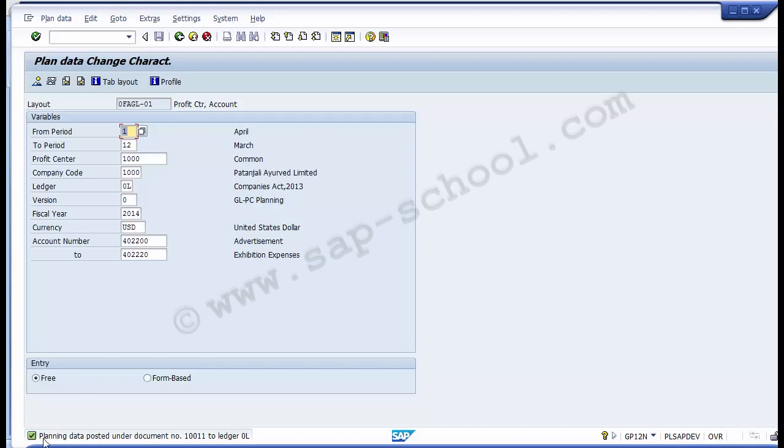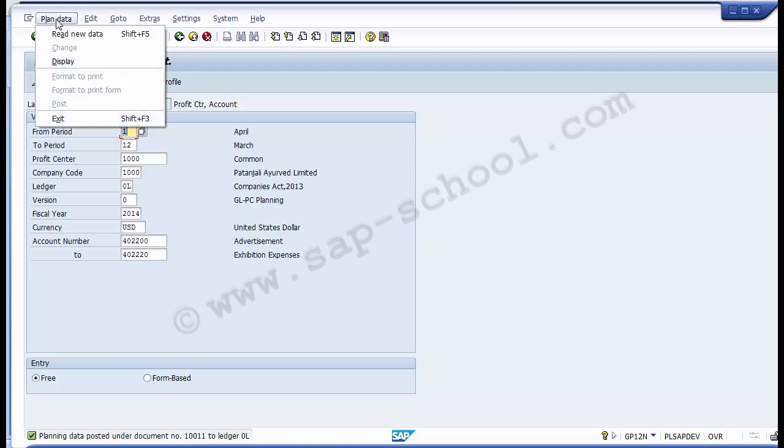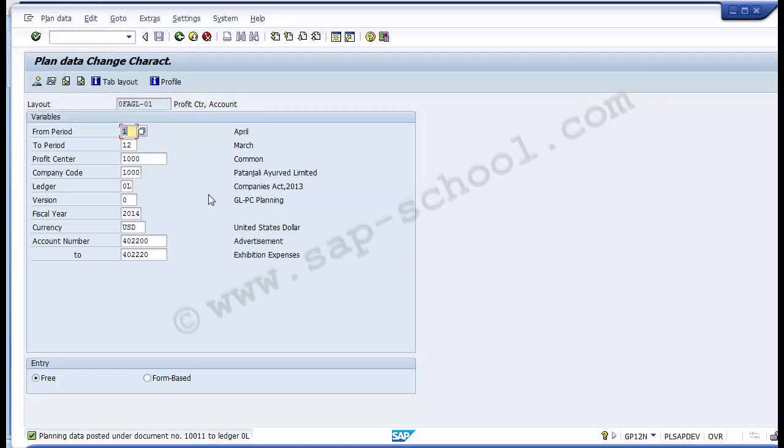As you can see on the footnote, the planning data posted under document number 100112, ledger account 0L. That means your planning data has been saved and a document number has been generated. Even if you want to see what value you have maintained for your profit center with respect to the GL account, you can check that with the header.